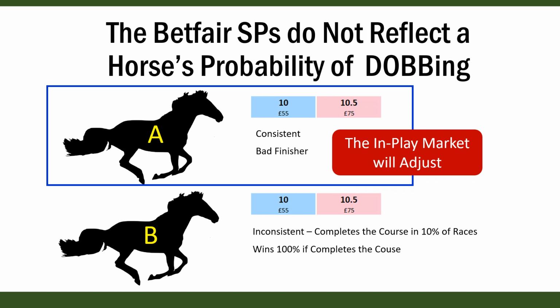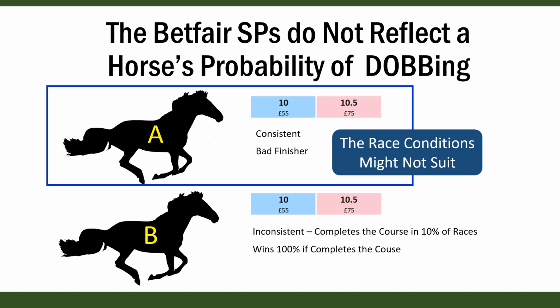When a horse has high dobbing statistics, the in-play market will eventually adjust. Once the market notices that the horse doesn't show any finishing speed at the tail end of the race, in order for the horse to dob, it might need to perform better than it has in past races. And the other point is that not all horse races are the same. The race conditions such as the going might not be suited to the horse. In addition, there might be strong competition in this race compared to past races.